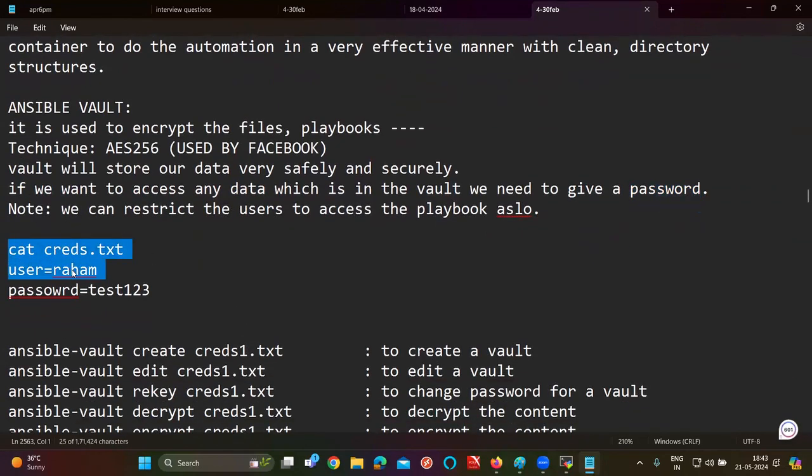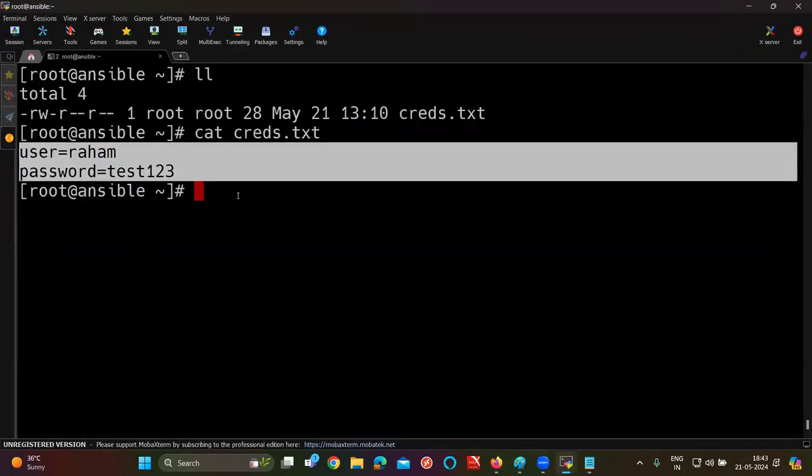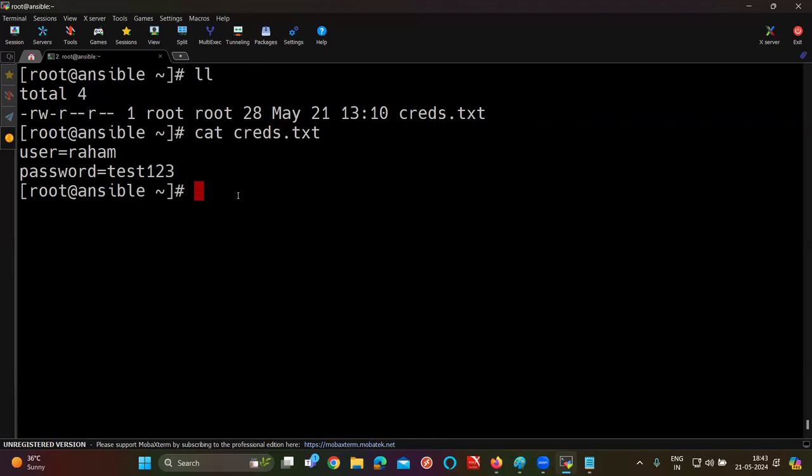There I have given the username and the password. Can I see them directly or not, sir? Directly, can I see it or not? That means, do you have any kind of privacy or protection here? Nothing. Now let me show you how to enable the privacy and security for our data.